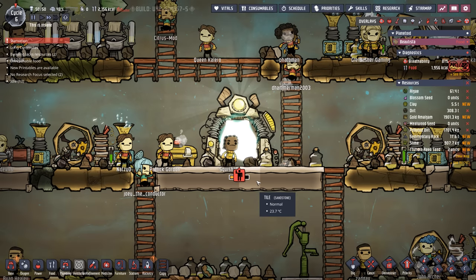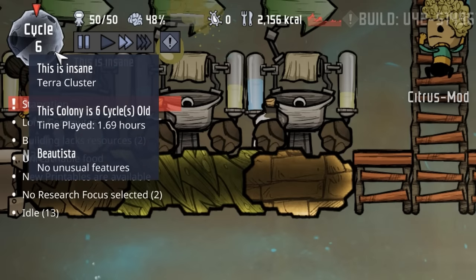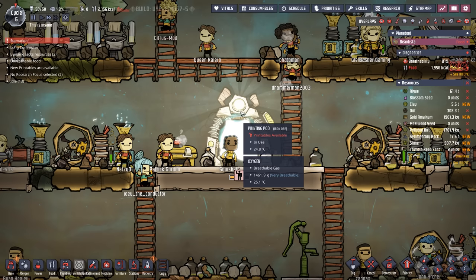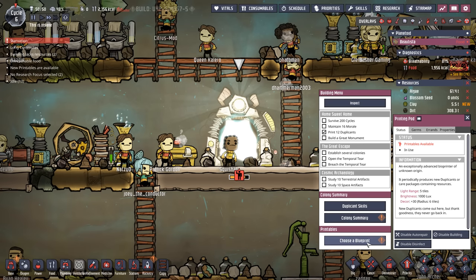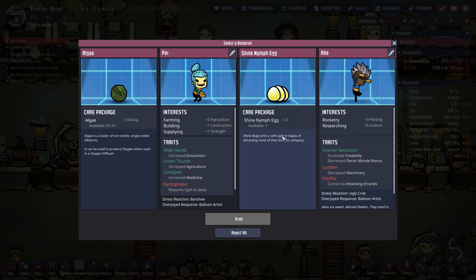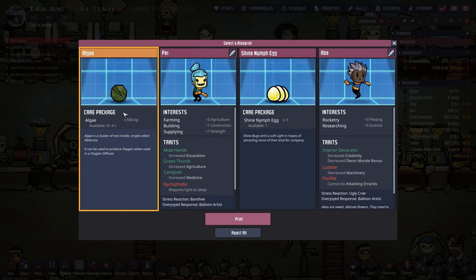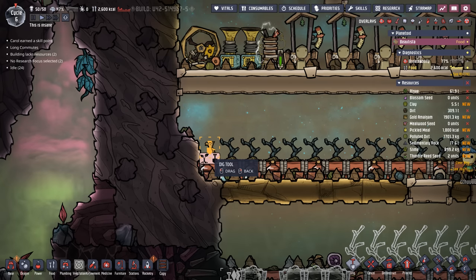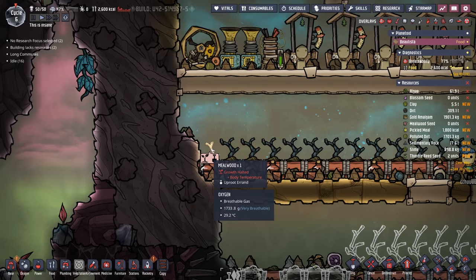All right, Randy, I don't ask for much. We've made it almost 7 cycles without a duplicant dying. Oh, great printing pod, please grant me the bounty of food. Shine nymph eggs. That's not helpful. I guess we're gonna have to take the algae. We've already started getting some body temperature problems out of the mealwood, so we're definitely gonna dig this one up and replant it somewhere else.